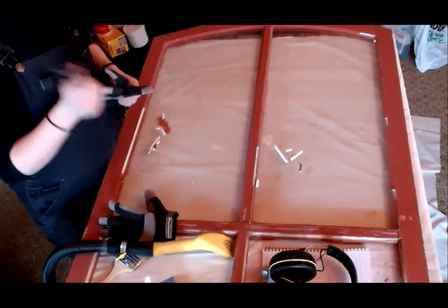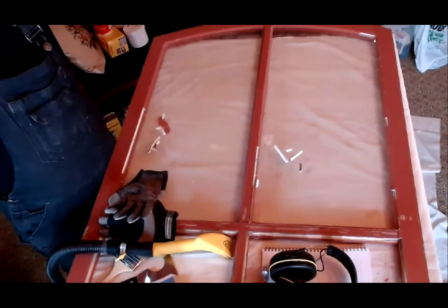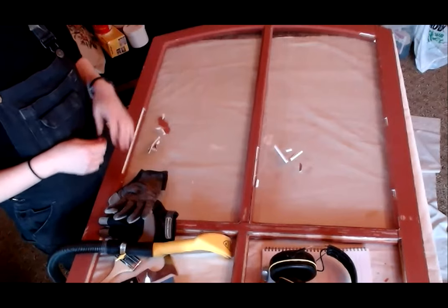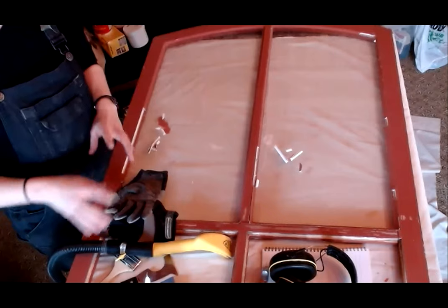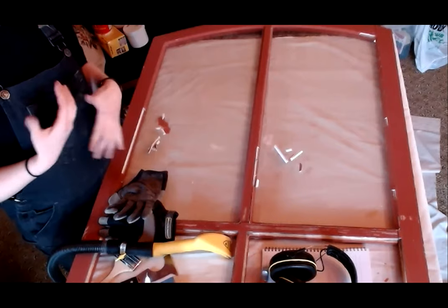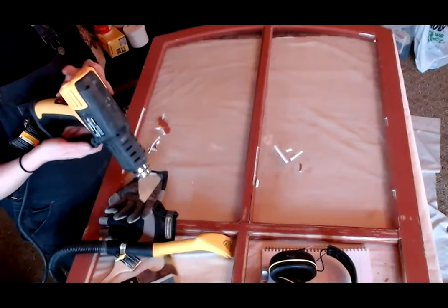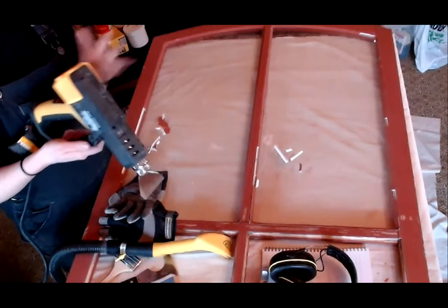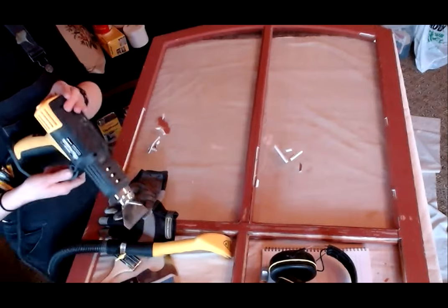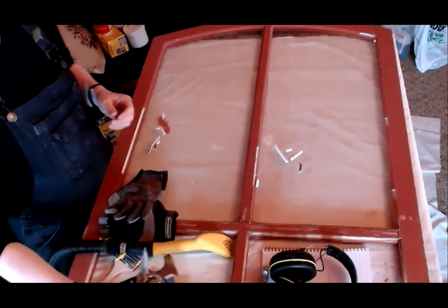Yes, the short answer is yes. Often why I don't put this on my materials list is because they can be rather expensive, but if you have the budget to accommodate an infrared heater, they work phenomenally well. Part of that is that using an infrared heater, you can mitigate the chance of vaporizing lead if it exists. You can also get a heat gun like mine, where you can actually see the temperature, because lead paint and lead has a vaporization point, and you need to be careful that fumes don't start to happen. So you don't want to always crank this up super, super high. That's also why getting a mask that may have vapor protection can be useful.